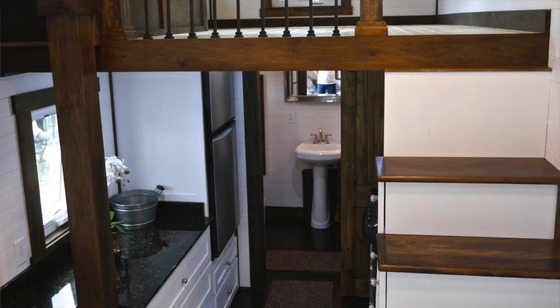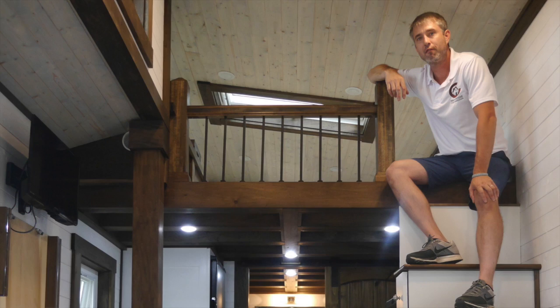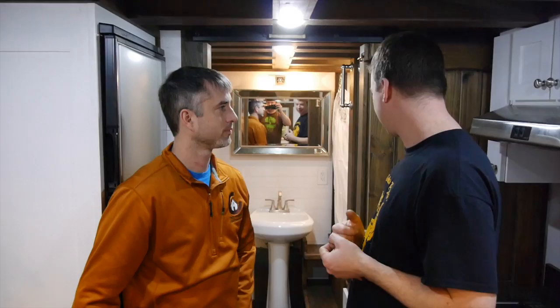The reason I wanted to come back to do another video is to highlight the bathroom, which I think is one of the cooler bathrooms in the tiny house scene right now. By amenities and by layout, it just offers so much. In the other video we had a full tour of the house — we kind of just touched upon the bathroom. I wanted you to give us a re-tour just focusing on what you've got going on here, because it's very different than a lot of the tiny house bathrooms you see out there.